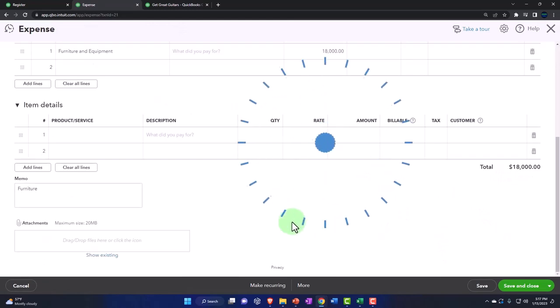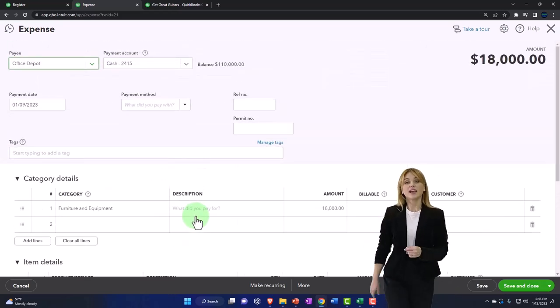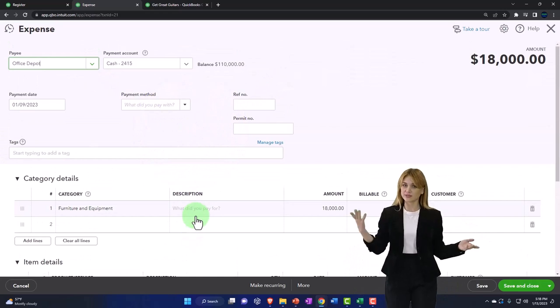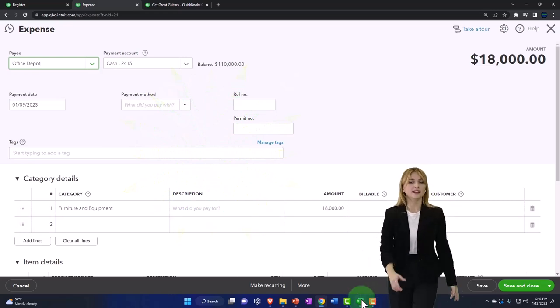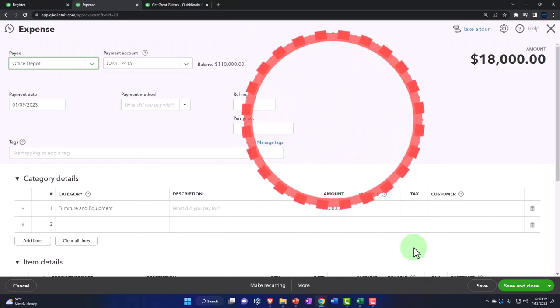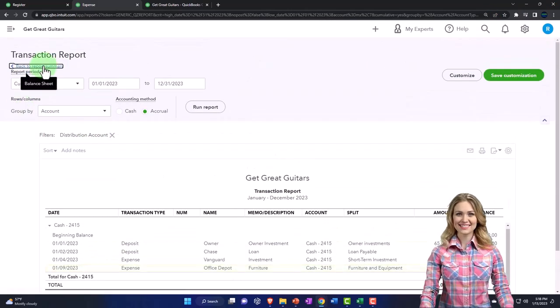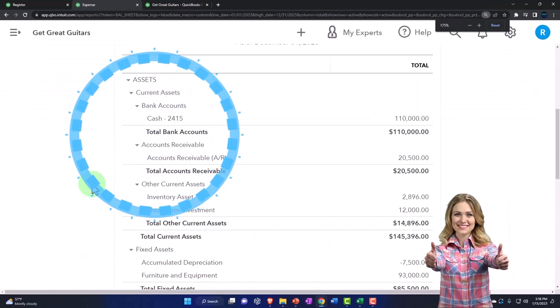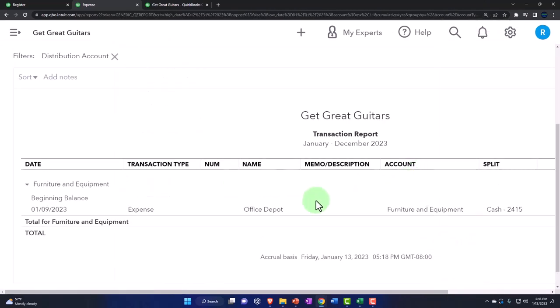Now, notice in this expense form, you can go down to the attachments down here and possibly attach the actual documentation, the PDF of the purchase possibly, so that you can get the numbers of what you purchased and all the detail that you might want to provide to your accountant so they can put it on the subledger in the tax software. And we'll talk more about the recording of accumulated depreciation in the adjusting entries in that section or course. So I'm going to say, okay, let's close that out. And then scroll back up, back to the report. The other side went to the furniture and equipment, which is right here, boom. And we've got the expense forms.